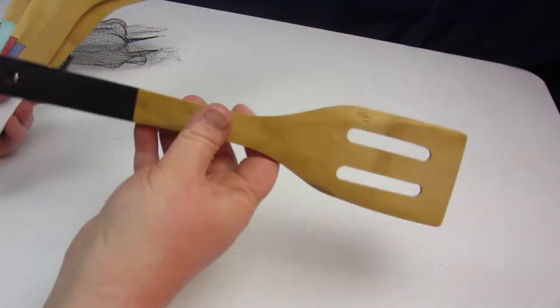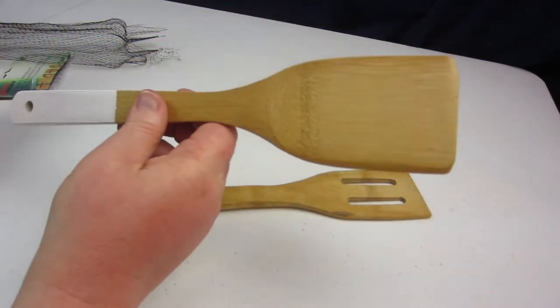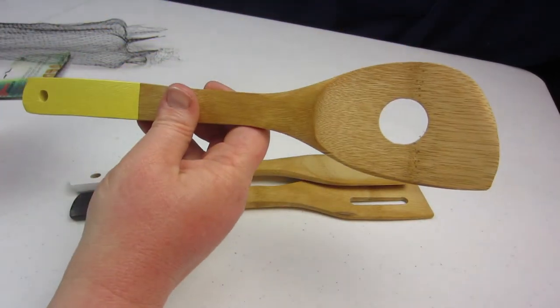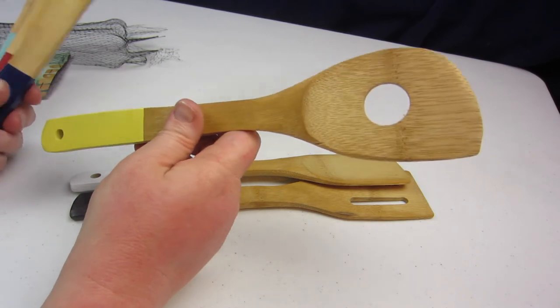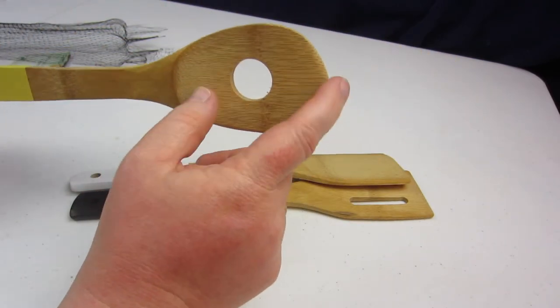You can see you've got a turner with a slotted turner, you've got just your normal turner. You got the spoon with the hole in it, which to be honest I don't know what that's for, but we like this edge. We have another spoon with an edge on it like this. It's actually more flat.